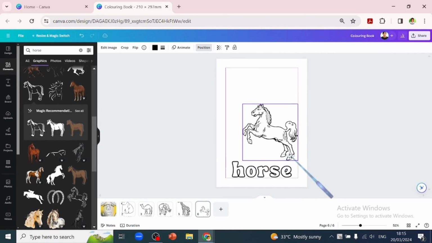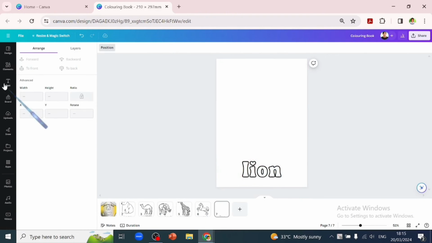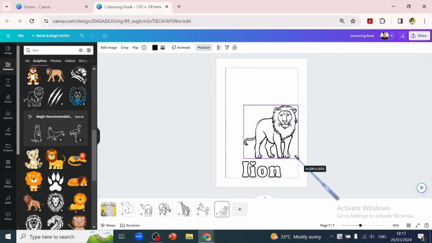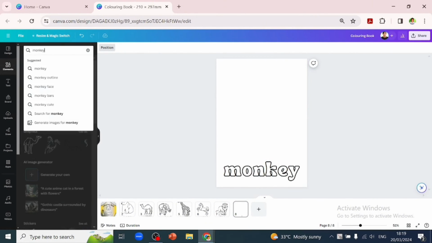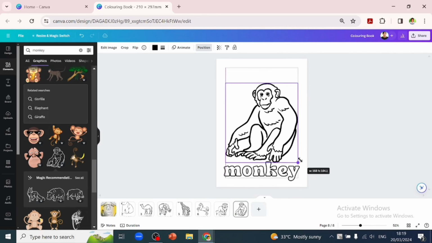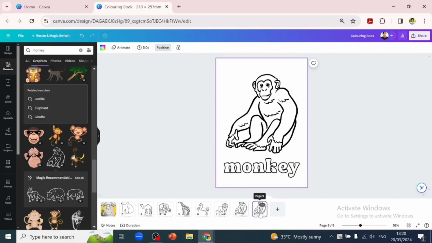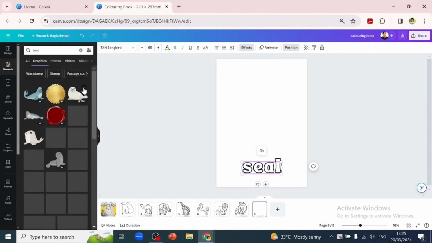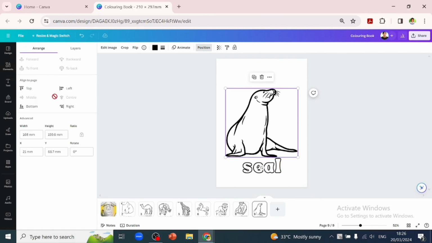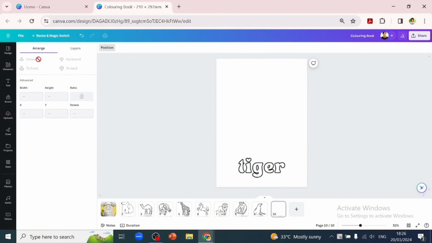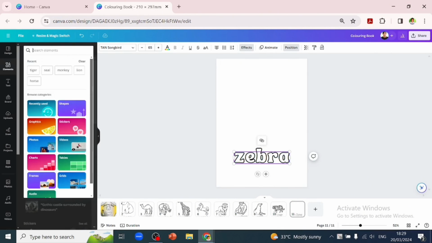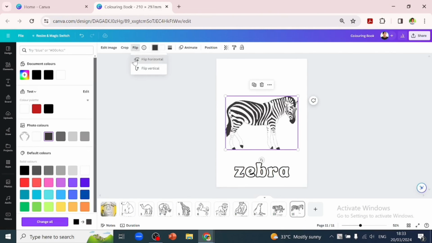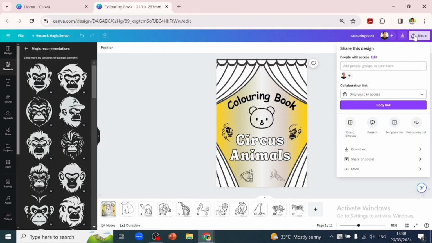You can represent anything you want the children to color in your coloring book, but that's just how to do it. You choose your custom size, you choose what you want them to color. You can also use ChatGPT to ask for ideas of coloring book, and you can ask ChatGPT also to generate image prompt ideas that you can use to generate the images. I will create a video for that, but that will not be today.